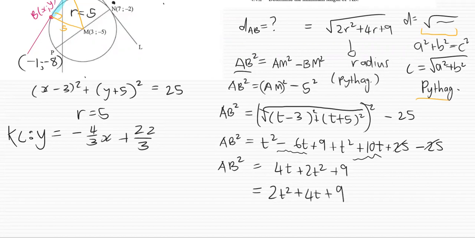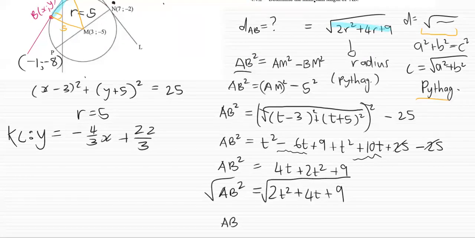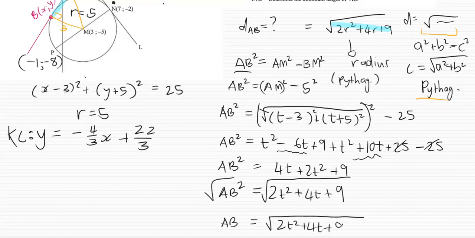We're looking pretty close to our required answer. Pretty close. We still have AB squared. So now we take the square root of both sides. And if you take the square root of both sides, we get our answer. Always just check that it's the correct thing. That concludes question 4.4.1.